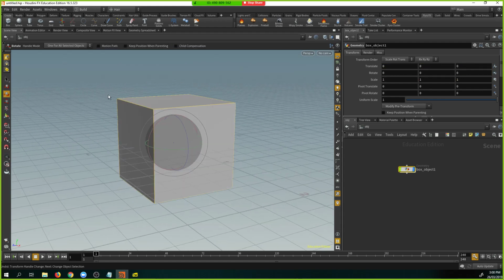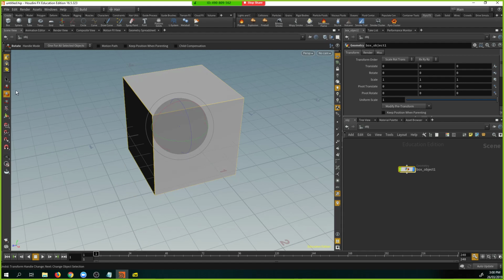Every handle is used on its own. I recommend you do the transformation you want.